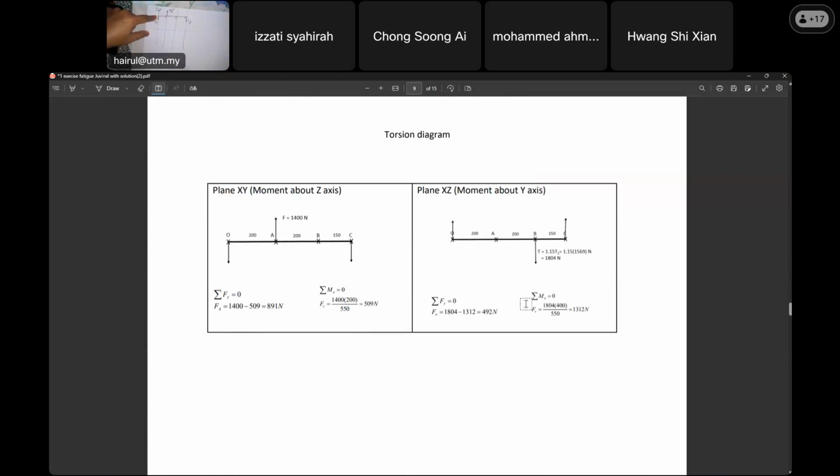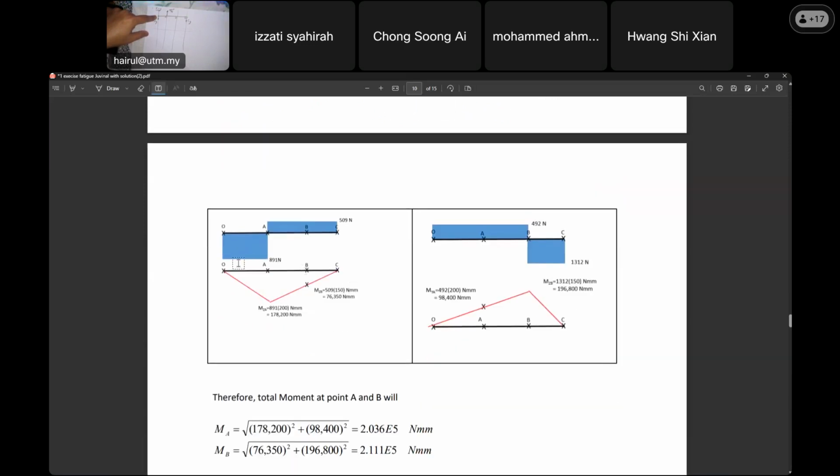So what is the value of OY? Because of the way they coded the solution, we have the value of OY and CY. The value is there. So you can plot. If you look at the diagram, this will be like this, and so this will be like that. So this will be your shear diagram.